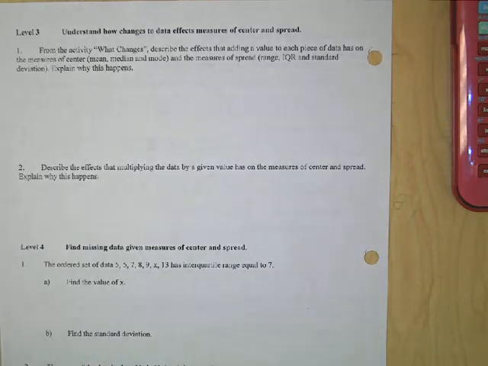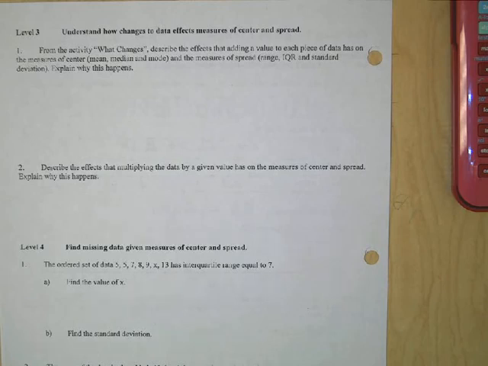So what you should notice is that when you add something to every value in the data set, the entire data set just moves, like as a whole chunk, it just moves to the right on the number line. If you, like, say, made a dot plot, the whole data set just moves up. If you were to subtract, it would just move to the left.